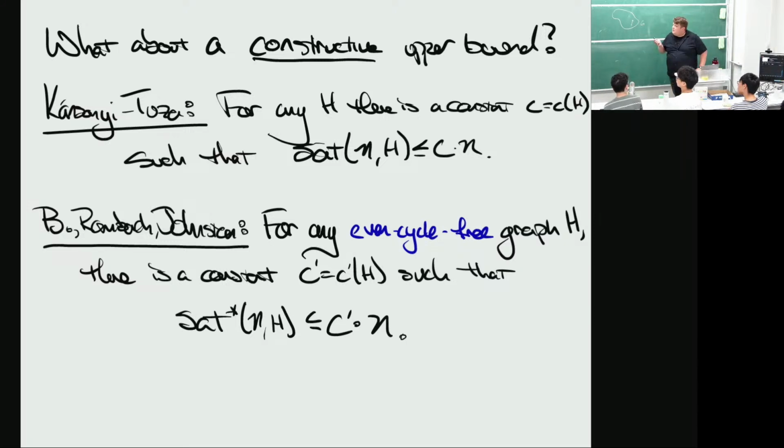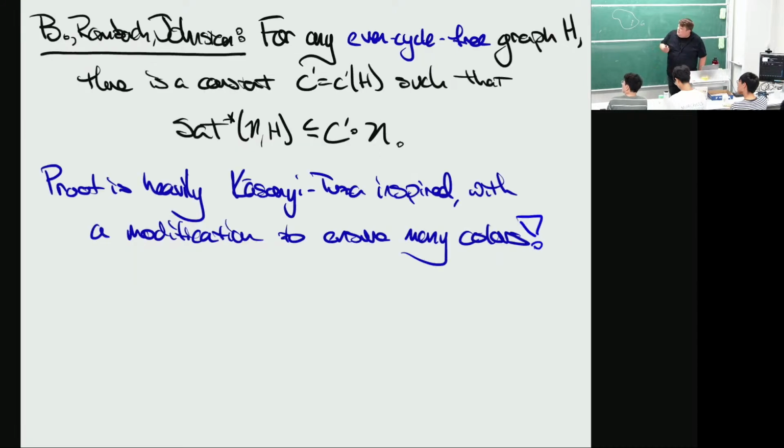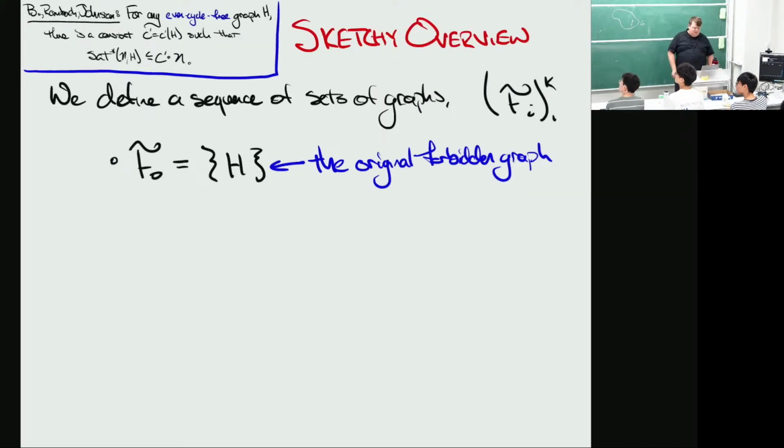But I want to show it to you because you can actually get some idea for what the constant is. You can actually extract something from it. And you can see where this thing comes from. It's not just a Kászonyi-Tuza black box. Okay, so it's very similar to the original Kászonyi-Tuza proof, if you know that. But again, there are no colorings in that theorem, so we need to inject colorings somewhere. And so the way that it works, this is going to be a very sketchy overview. It's going to fit on this slide. I'm going to carry out no details.